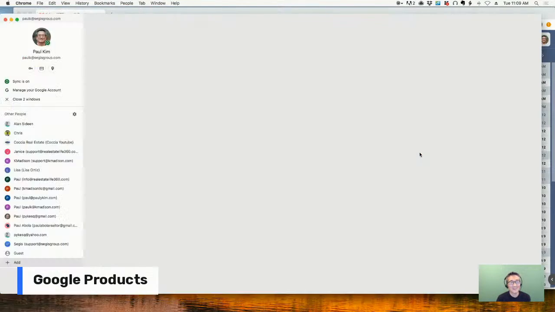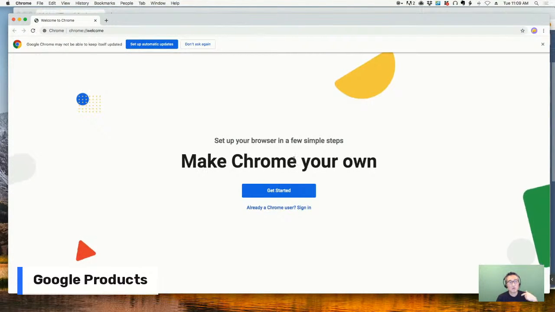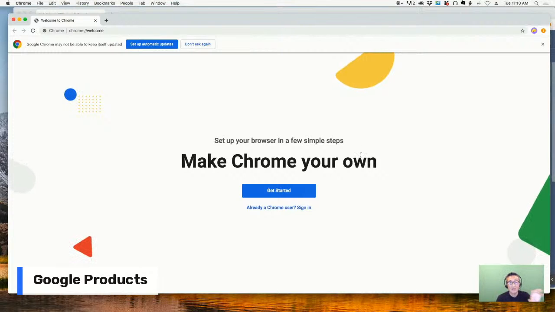Then that populates and creates a separate profile, where you can now create whatever, your business or your personal, and keep that separate from all of the other information that's being stored on that specific profile. That's the reason why I like using it. I don't know if the other browsers have that, but you have that available, and you can have as many profiles as you want, depending on how much sanity you want in your life.